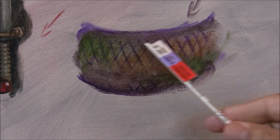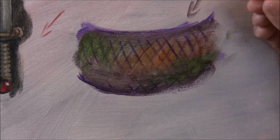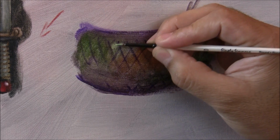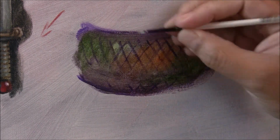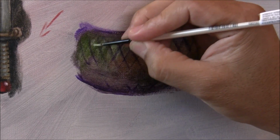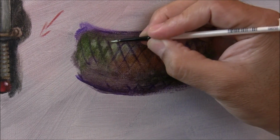I'm going to put some highlights in here first. And we'll mix the Titan buff a little bit with some green. We can put it in the green area. And we sort of fill that in. Except we want to keep those dark lines there. A little here, a little there.